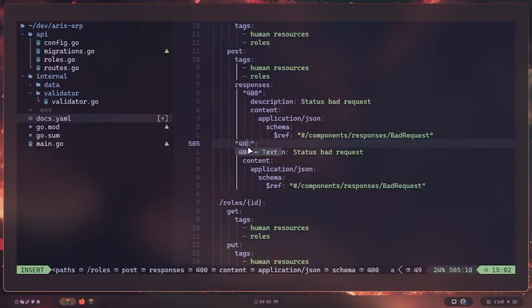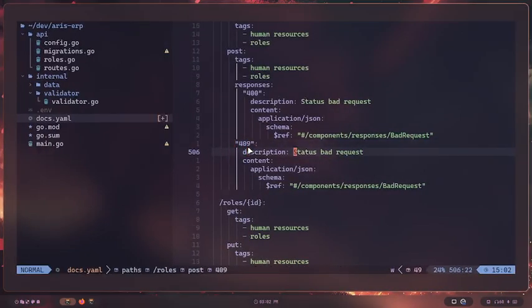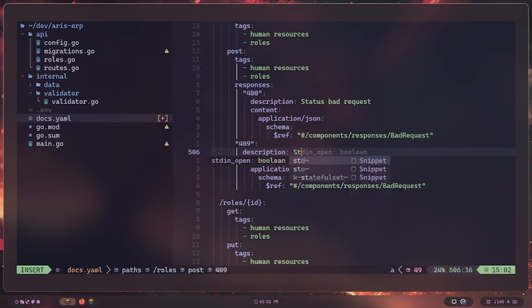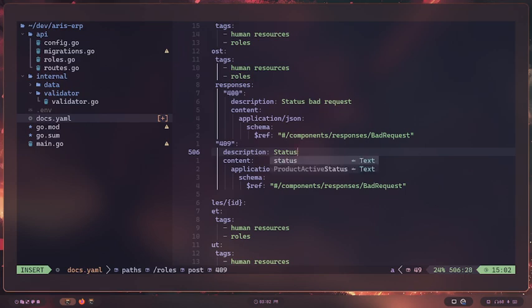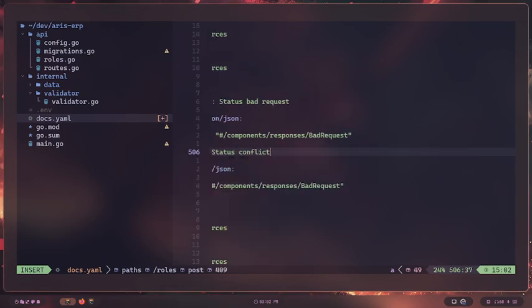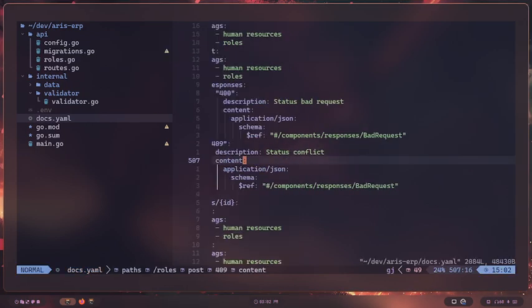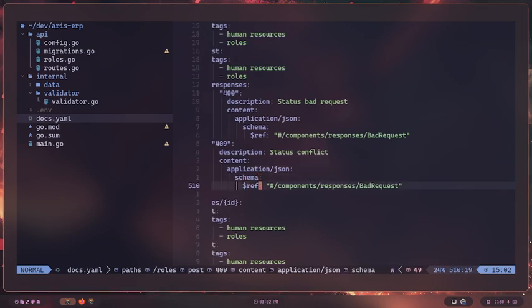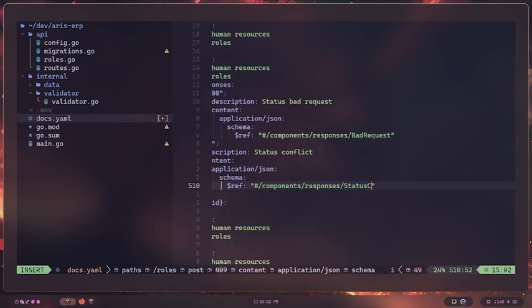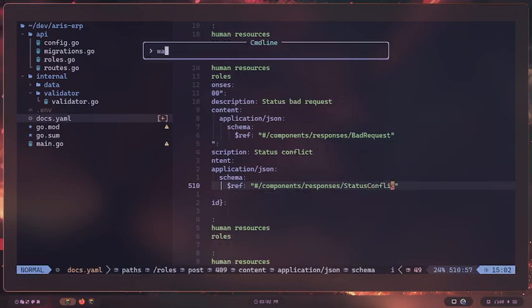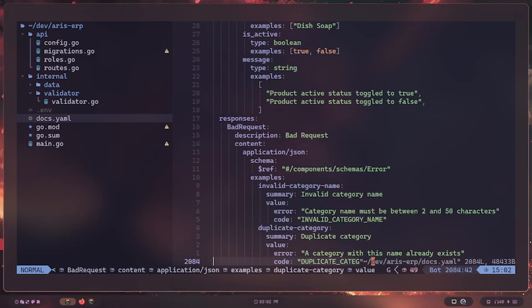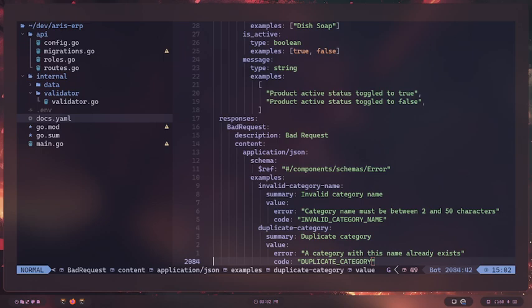So 409. And I can have a reference for a status conflict, which I don't have, but I can create it very rapidly, I hope.